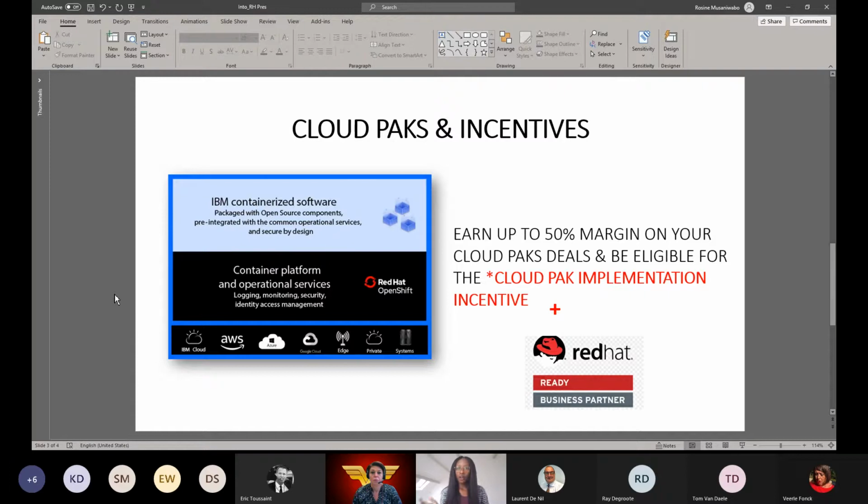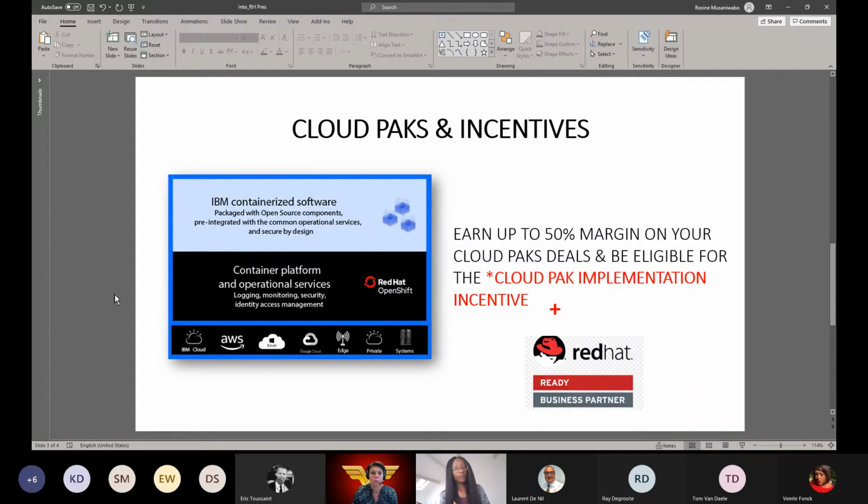If you have one of these two accreditations, you also have to meet some other criteria to be fully eligible for the Cloud Pak implementation incentive. But the first step is to have one of these two accreditations.